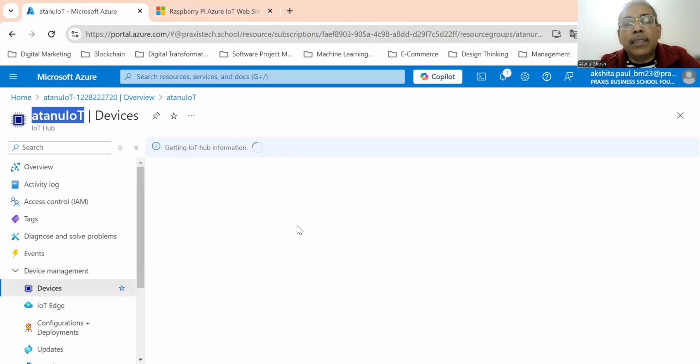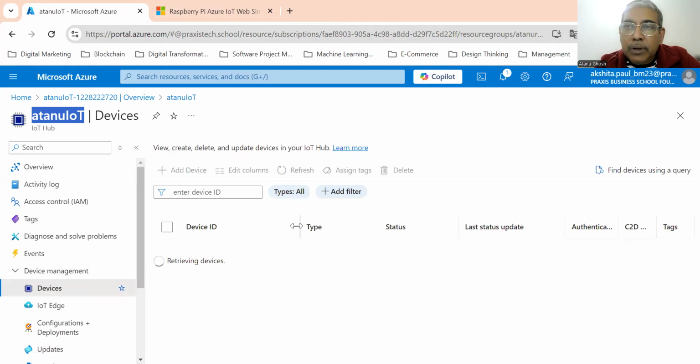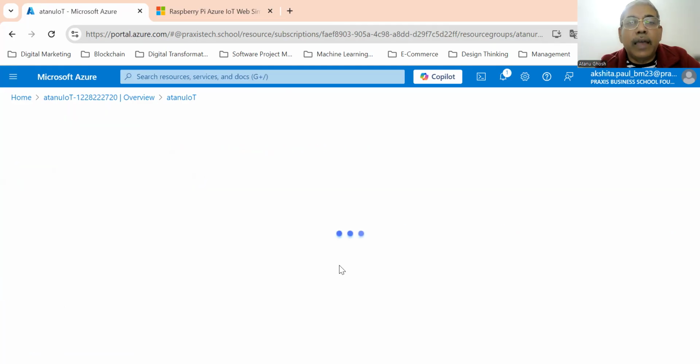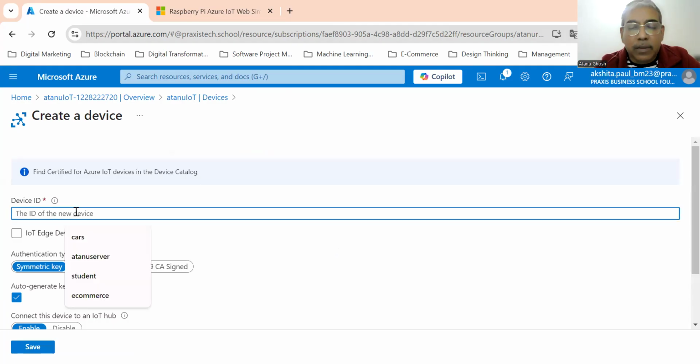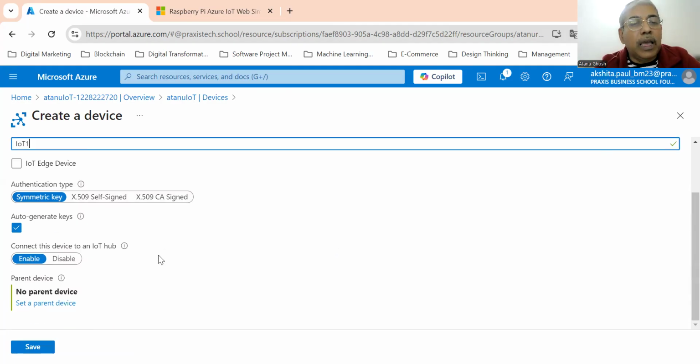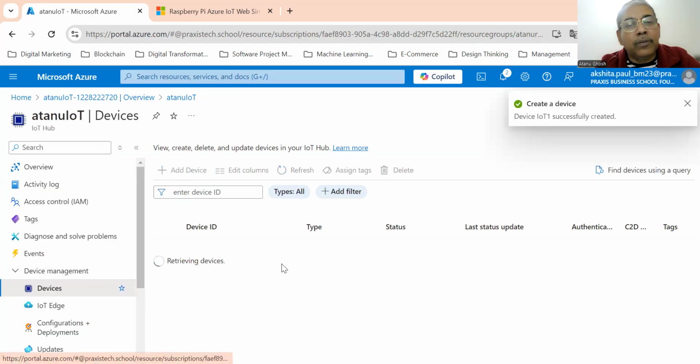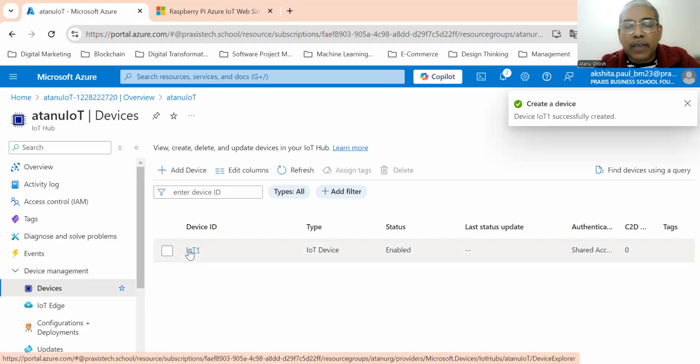As you can see, there can be multiple sensors in an IoT Hub, and that's what usually is when you're deploying it for a real business purpose. But for our case, we'll just add one device. So let's add this device. Let's call this device IoT1. You can give any name if you want. And nothing else needs to be done. Everything else can be kept as default. You just save this. And now this device has been created.